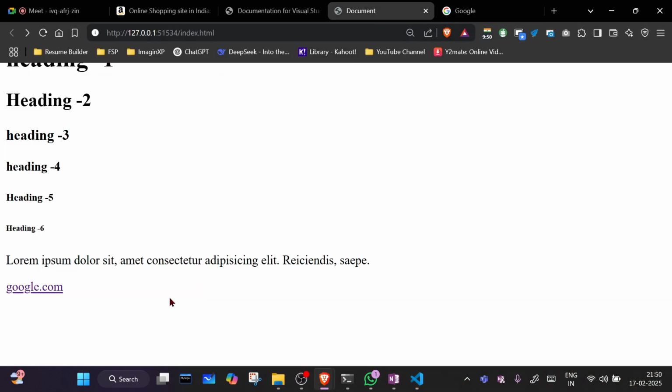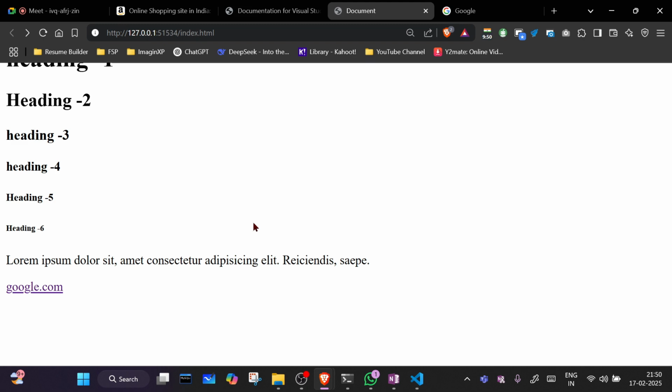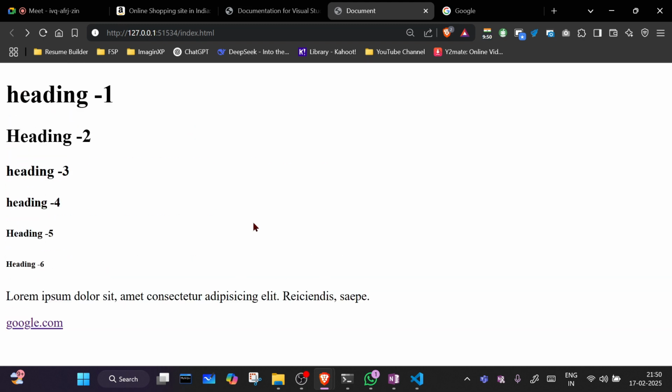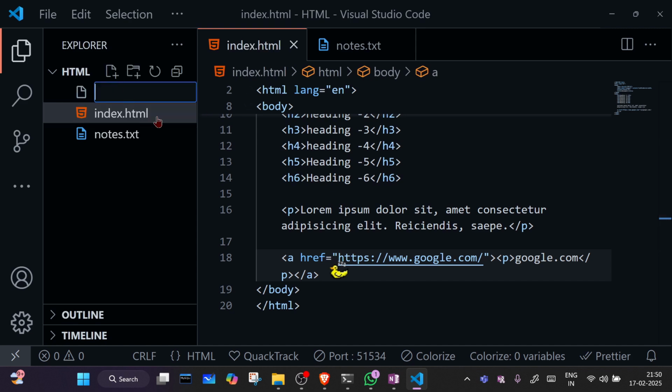So now google.com will open directly, right? We can create one small utility application as well, like my links.html.